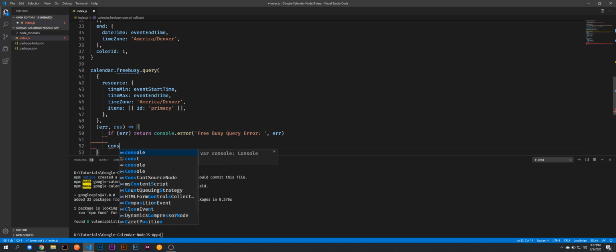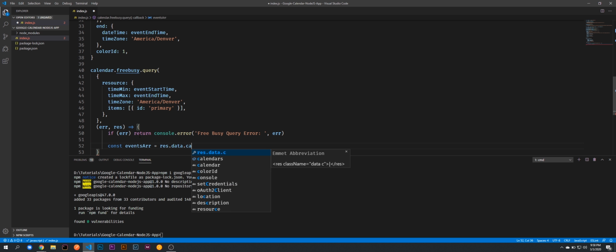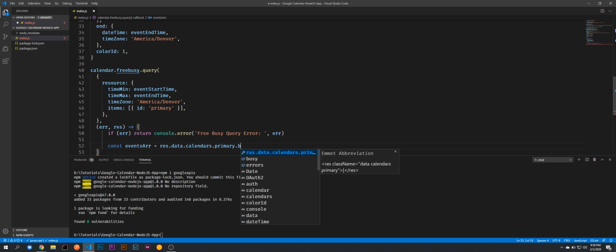And how we can get that is we can declare a variable called events array, and this events array will be equal to response.data.calendars, and then the calendar ID, which in our case is the primary calendar, and it's busy.